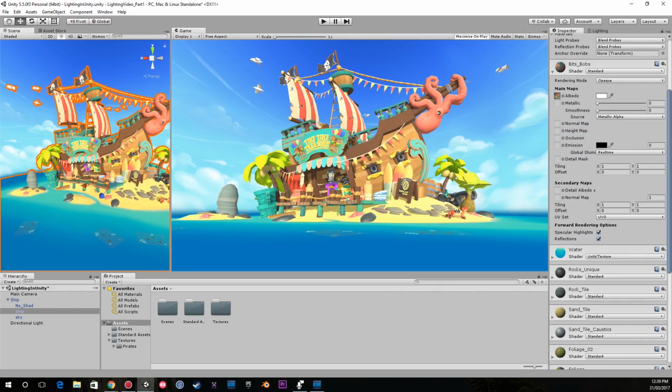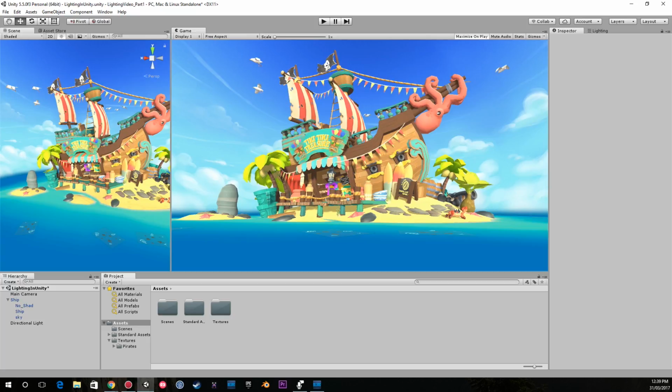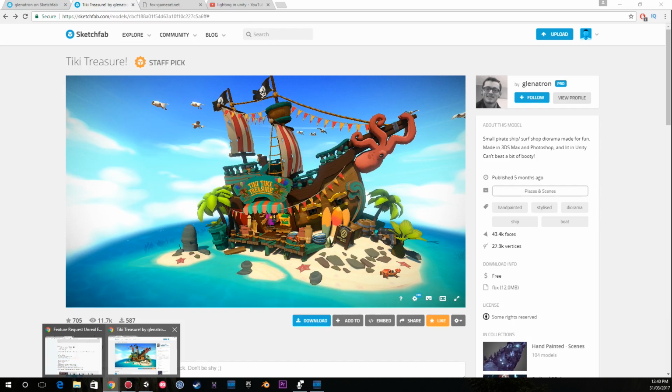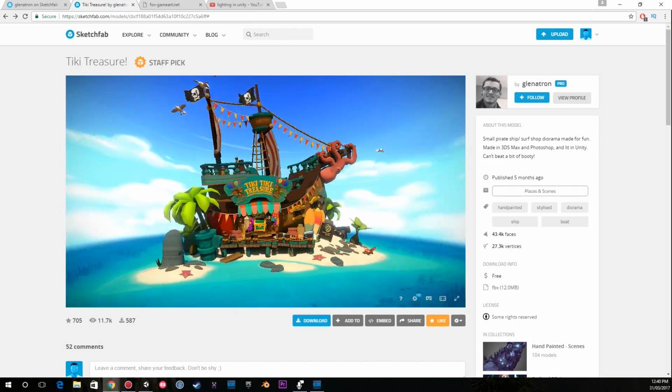Hey everyone, today I wanted to go through my lighting process and post-processing process in Unity 5. On Monday, I will be uploading a video of my process within Unreal Engine 4 using the exact same scene, so you guys can see my process for Unity and Unreal, and then you can compare the results, as a lot of people wanted to see my process and a lot of people wanted a comparison. After my video on Monday, I will do a comparison video.